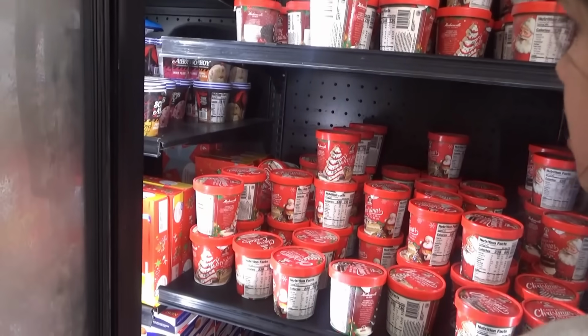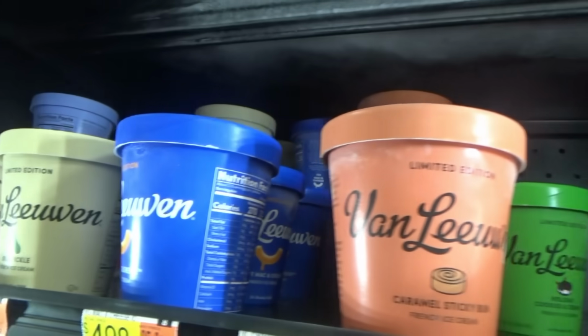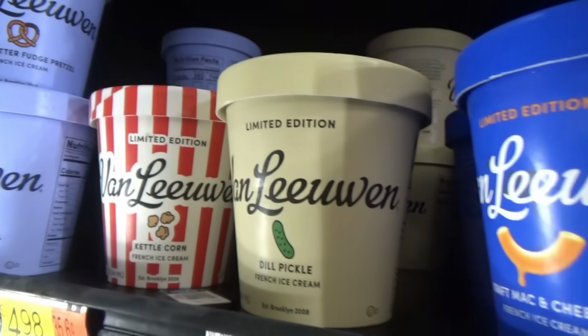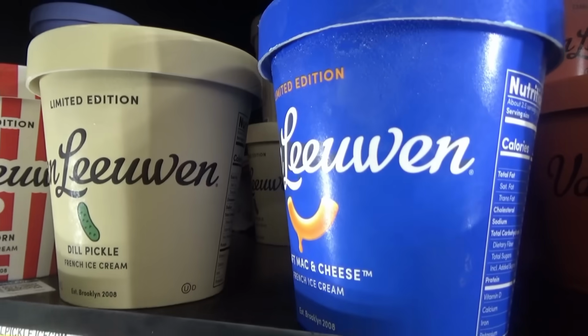It's a freezer full of Christmas ice cream. They also have the strange flavors over here, y'all. Well, these are pretty good. Then we have Kraft mac and cheese, dill pickle, kettle corn might be pretty good, and peanut butter fudge pretzel. That also might be good. Those two, I don't know about.